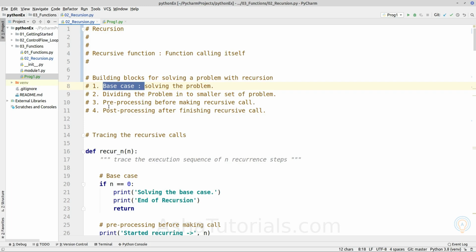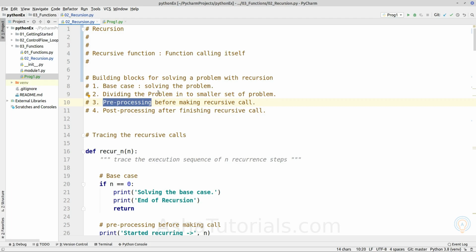While doing that, whatever we apply on the input parameters before making a recursive call is done in a pre-processing block, and after returning from the recursive call, whatever we process using the return value written by the recursive call comes under the post-processing block.